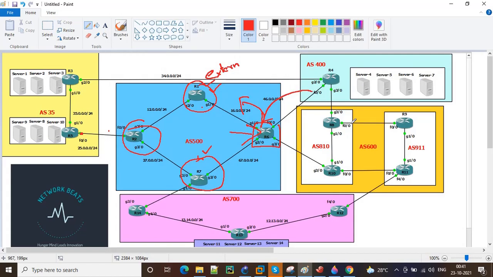So the summary, the conclusion is, if AS 500 is an ISP network, redistributing is not going to happen easily, because in an ISP all these routers will be running BGP, because they are the ones maintaining the internet routes and prefixes.